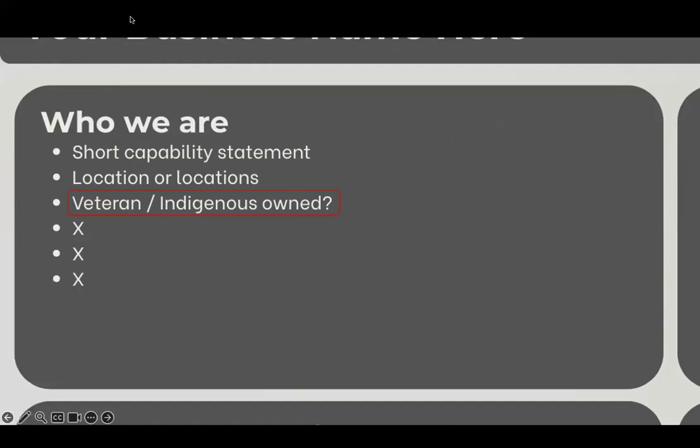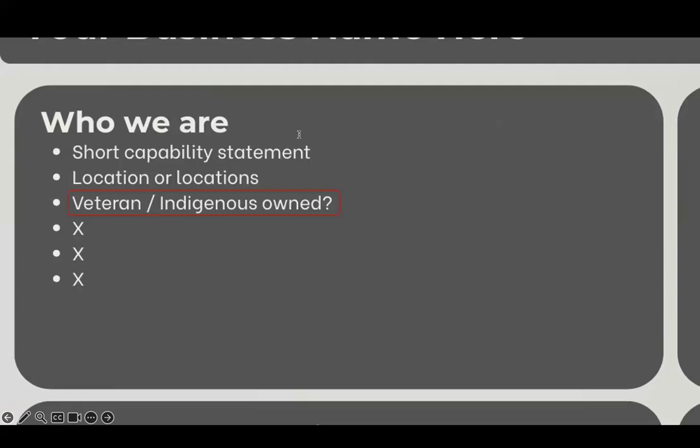So if you are a veteran, if it's a veteran-owned business or it's an Indigenous-owned, particularly Indigenous-owned, then you need to make sure you're putting that in there, because those are things that will start to elevate you above someone else. If they've got two businesses with the same technical capability, the same size, but one is Indigenous veteran-owned and one is not, then to meet their targets, and this is the reality we work in, to meet their employment and contracting targets, they're likely to start pushing in that direction.